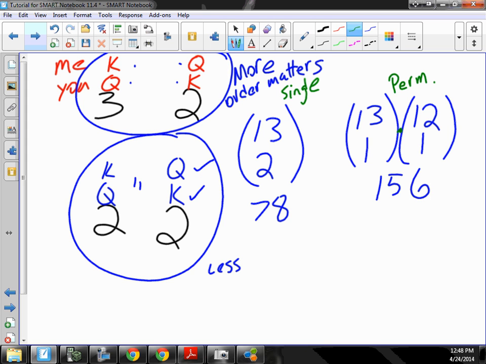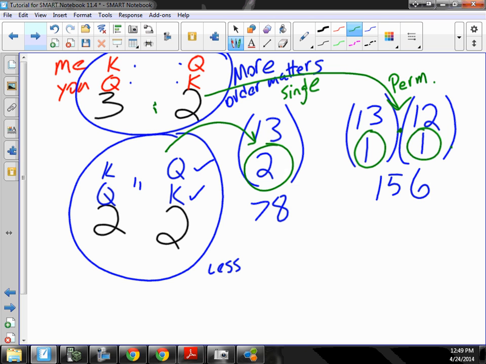So the question we ask is, does changing the order matter? Up here, the answer is yes. If changing the order matters, we calculate them separately, which gives us more possibilities. For this one, you have to do it that way. In this one, does changing the order matter? No, so we calculate them together. And it's the difference between a 2 and two 1s. So there are 78 ways to get two pairs, and there are 156 ways to get full houses. But there's more to it. We're missing some stuff.